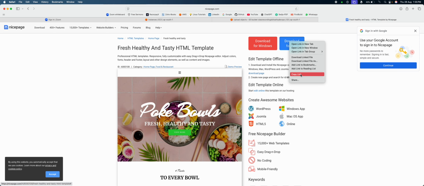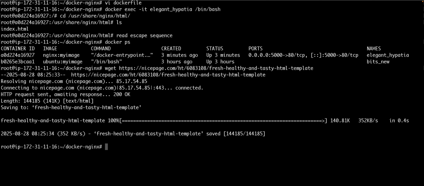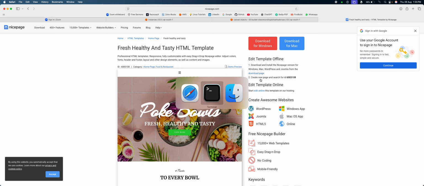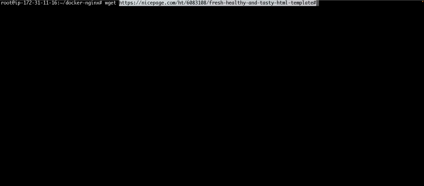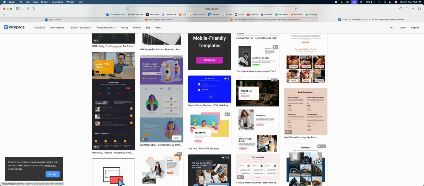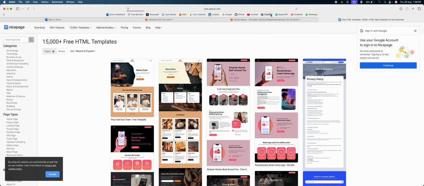So click on copy link. You can select Windows or Mac, whatever it is. Right click and copy link address. Let's try this, wget and the link. I think this is not the format. It should be downloading in some zip format. No, it's not downloading.